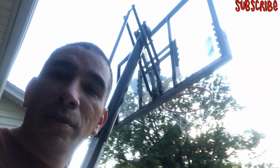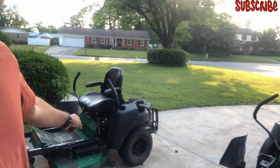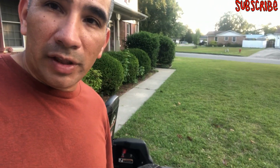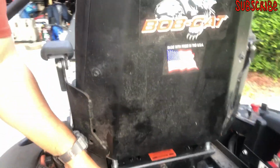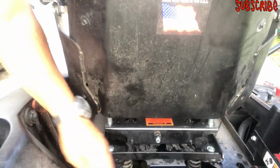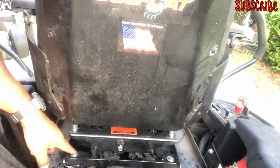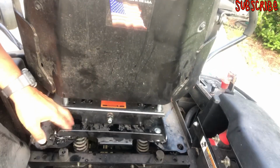All right, so let me work on this 42 inch. I'm gonna shift the seat back. All right, y'all, just got done adjusting the seat, so I moved the bolts from the front to back here. I drilled holes in the base plate so I could shift back here so they could fit in the actual suspension plate. Oh, and it worked good, okay? I was able to put the handles all the way back without hitting my chest.